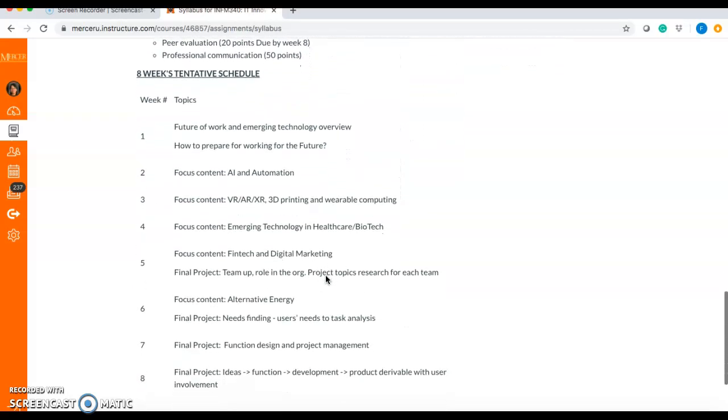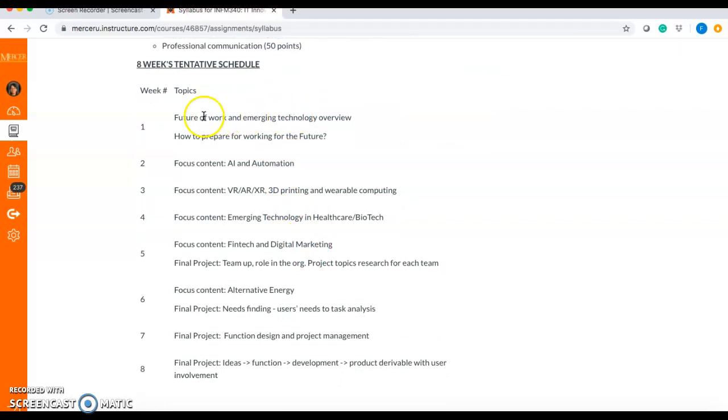The last thing is the schedule. The first week we're going to get an overview of the course, and then the focus content for the next 7 weeks. No, actually 6 weeks, with each week having a different topic. As I said, the emerging technology will be introduced, and I give you some links to watch videos and understand each of those emerging technologies.